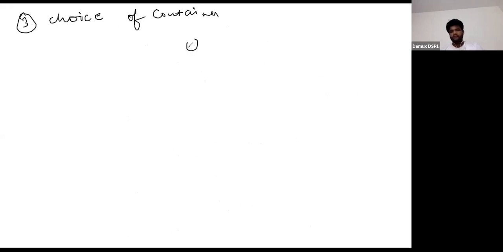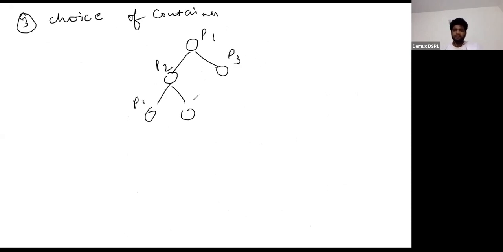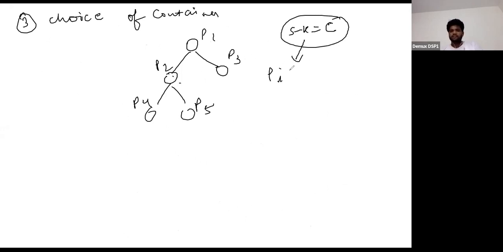Now let's talk about the choice of the container. My question to you is, if you have a binary search tree with all the prefix sums, and you are given a quantity s minus k, a constant, let's call it c, can you find me the largest p_i from this binary search tree which is less than or equal to c in log n time, assuming this is a height balanced tree?